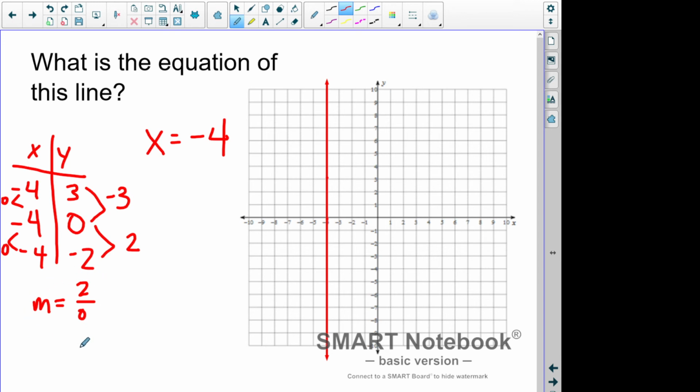And what happens here is we run into this situation where we're trying to take a number and divide it by 0. And in math, that's not allowed. To divide means to cut into pieces. If I say divide by 4, that means to cut into 4 equal pieces. If I say divide by 0, that means to take something and cut it into 0 number of pieces. And that just can't happen. It's an illogical sort of idea. And so we say in math that this slope is undefined.